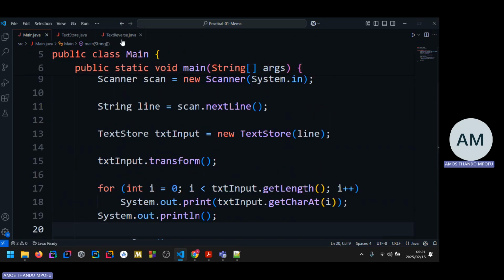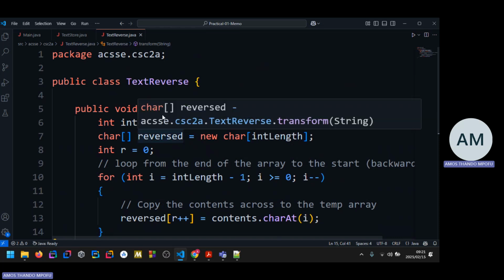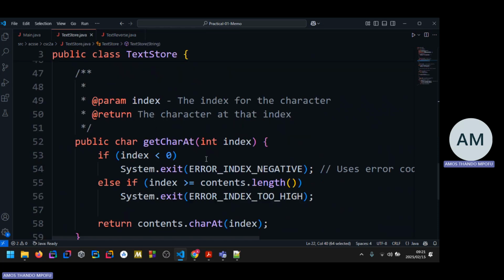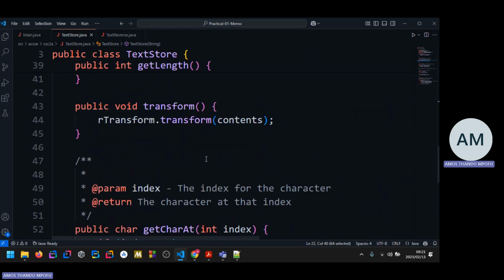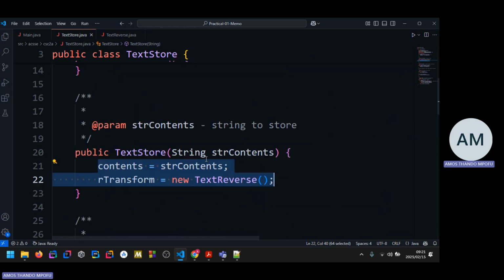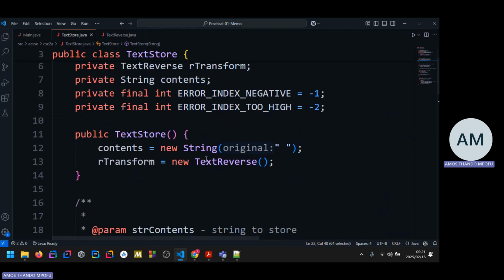So let me go back here. Get char, transform contents dot length. Yeah, from my perspective, everything looks okay.